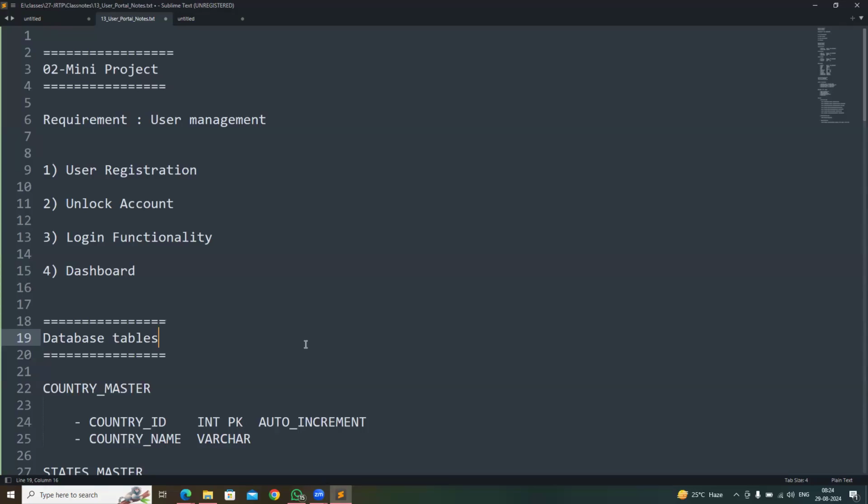Anyhow, I will do it in the class. As I told you, everything will be developed in front of you. Live coding will be there. You compare your work with my work. Then you will know where you are making the mistake. Still, if you are lazy, if you are not doing analysis before coming to the class, can I do any help? Can I do anything?